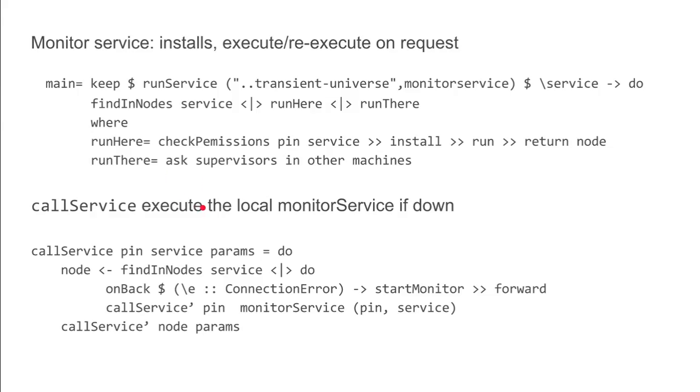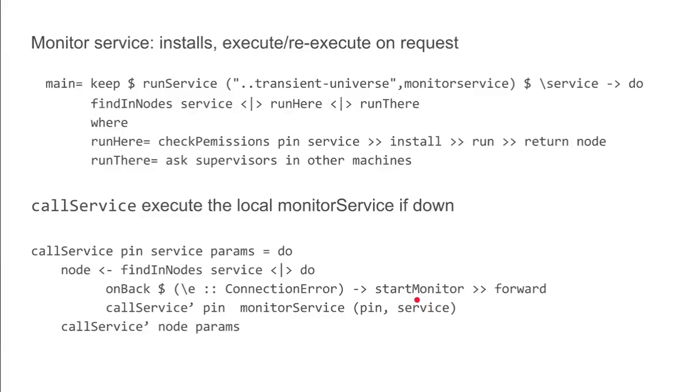So this is an example. The call service, which is here, first invokes the monitor service, because it doesn't know the real node. It asks the monitor, which first looks in its local list of nodes. If not, it calls the monitor service with this ping and the service. In reality, there is a ping here also as a parameter.